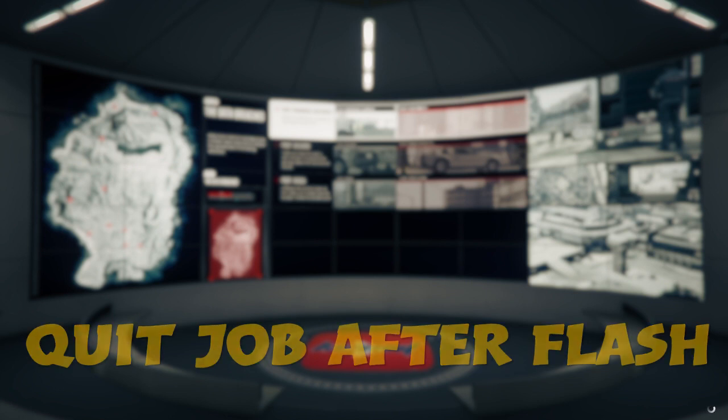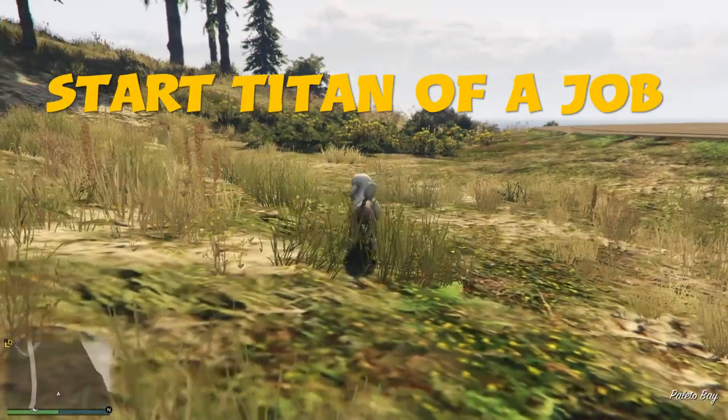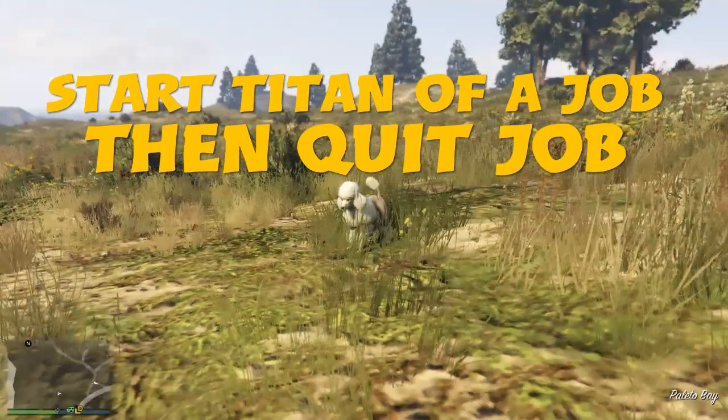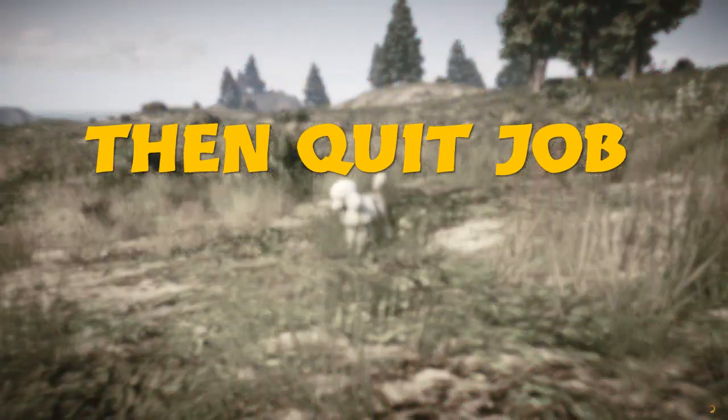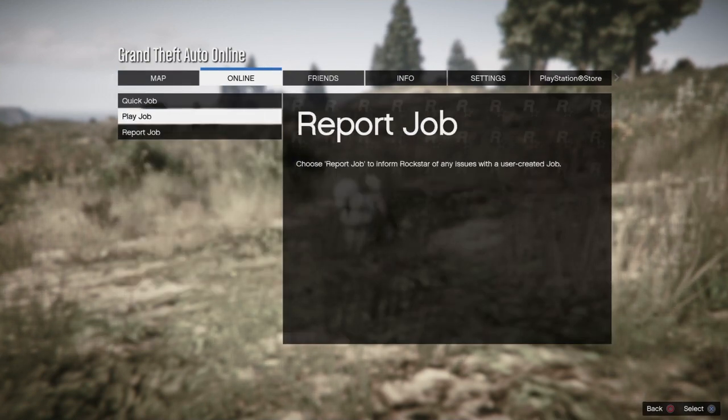Now, once we spawn back in, we might be an animal, we might not. Okay, if you're an animal, all you're going to do is start up a Titan of a job. So you see here I spawned in as a dog, so we're just going to pause the game and start up a Titan of a job and then back out of the job. No timing there, just starting up a Titan of a job and then backing out of it.